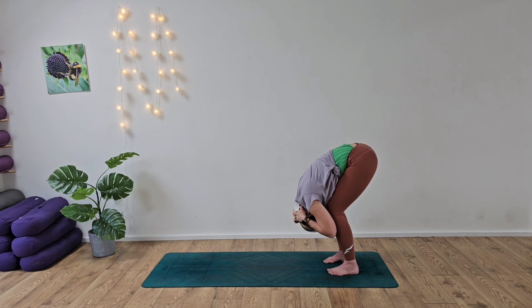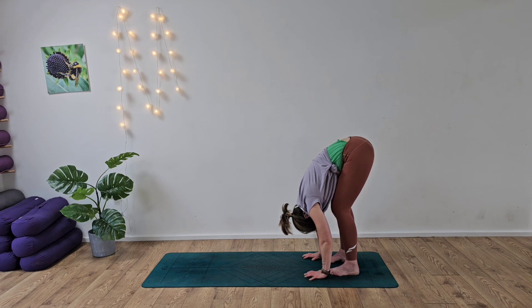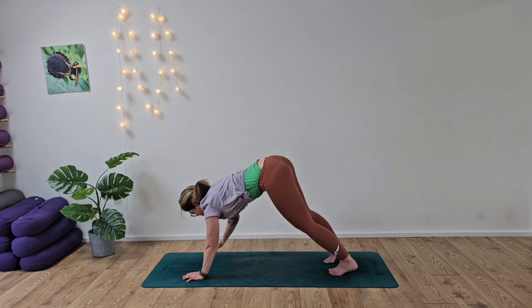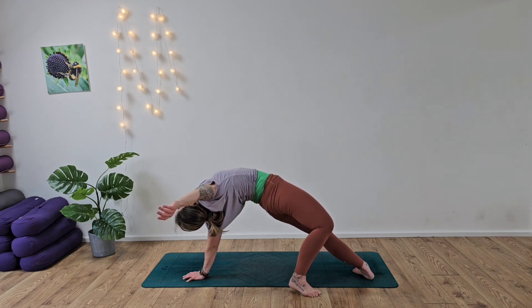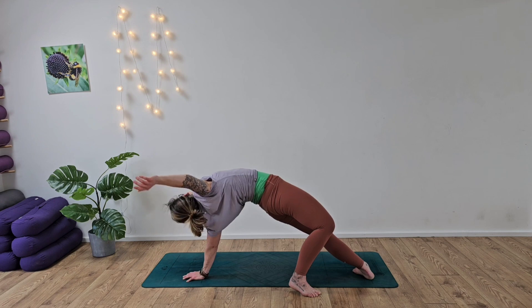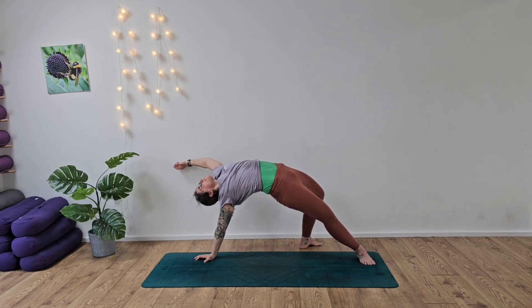Inhale, ground the hands down again. When you're ready, take a nice deep breath in, just shaking off that head side to side, up and down. We're going to take our body forward — nice deep breath in, exhaling out. Walk the hands forward and let's come into our plank, and then we're going to take a kind of modified wild thing — just stepping over the leg, opening up the chest. Then release, come all the way back around — now keeping the foot back, scooting over and opening into wild thing on the opposite side. Exhale.